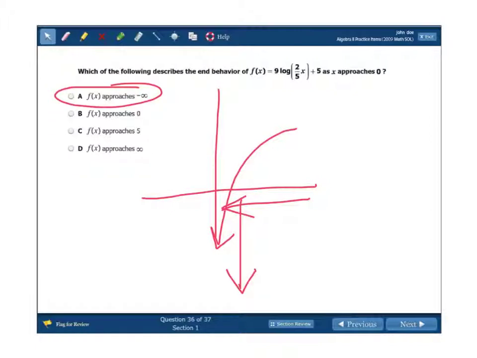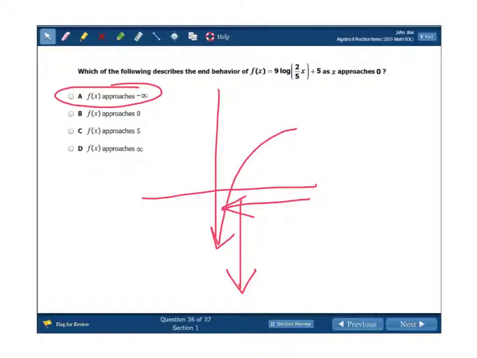So as x is getting closer and closer to 0, x is a teeny, tiny number. So if x is a teeny, tiny number, we're finding the exponent that would be on a 10 to give us a teeny, tiny number. Well, that would be a really negative exponent. So as that exponent gets more and more negative, the value of this approaches negative infinity. It gets further and further negative. All right? But the visual method is what worked there.